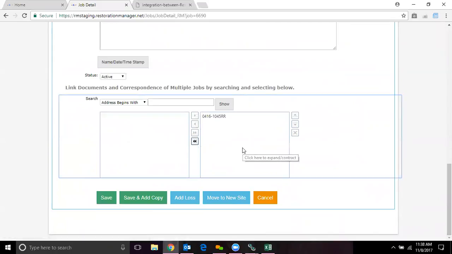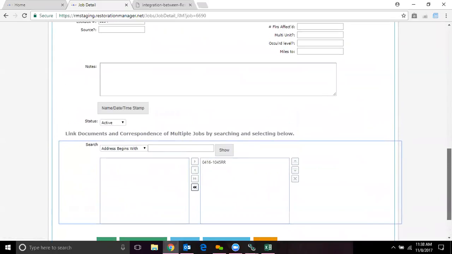Now, this is a very simple process. However, if you have any issues, questions, or concerns while you are going through this process, please feel free to reach out to myself, my name is Whitney Hawkins, or Lisa Paris, or Don Bryant, whoever your direct trainer might be. Please feel free to reach out to us at any time, and we are always here to help you with any questions that you might have.